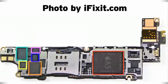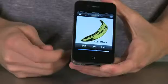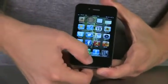substantially. The iPhone 4S has the same amount of RAM as the iPhone 4, which is 512 megabytes. It has a brand new processor, the A5, which you guys might remember from the iPad 2. They're the same processor, but they're technically a little different. The iPhone 4S has an 800 megahertz A5 processor, and the iPad 2 has a 1 gigahertz A5 processor. So what does that mean to you? Well, pretty much nothing. The iPhone 4S will still be screaming fast, but it'll be technically a little slower than the iPad 2.